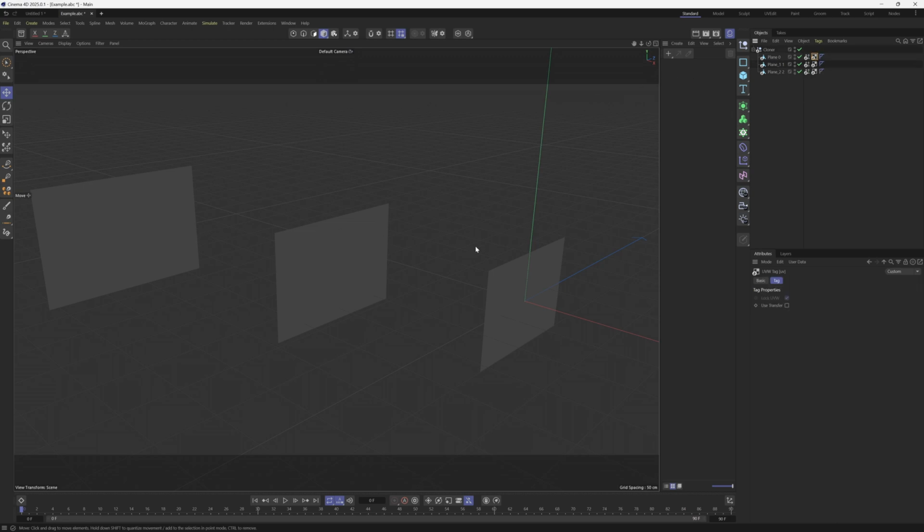Now, it's not going to bring over the materials per se, but as long as it has the UV tags on it, that means we can actually do the retexturing inside of Unreal. Then if I just drag it through here on the timeline, you can see the animations are baked in as well. So now that we have our Alembic file, let's open up Unreal Engine so that we can drag it in and get that set up as well.